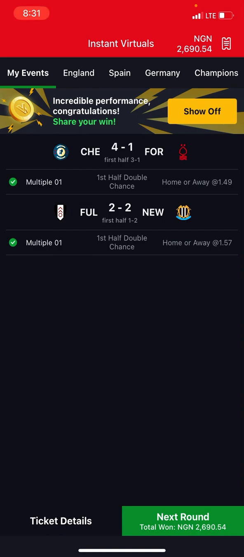Now this is how the trick works. Always remember, do not select two or more games from different leagues. And also, do not play the England League again, like one league two times in a row. So the next one I'm going to play has to be the Champions League. Do you understand? This is the trick, all right?